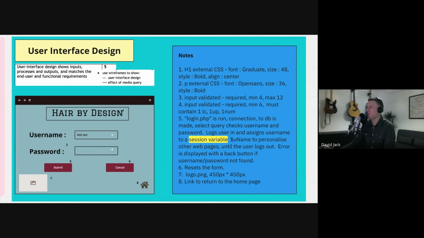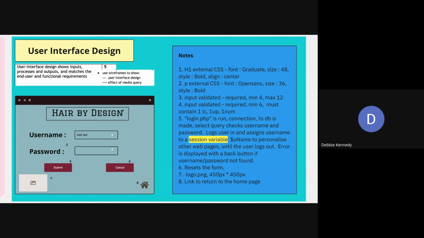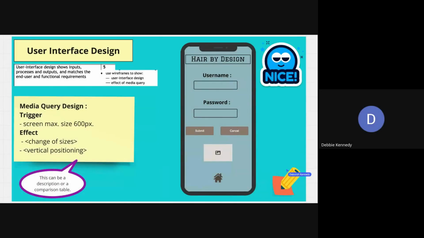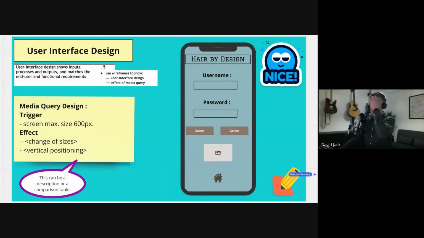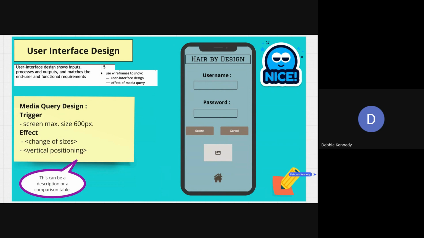Okay, what about the media queries? It said that there were some issues there. I was going to jump in and ask about that one as well. So media queries, let's have a wee look over here. Do pupils have to do another drawing for each of the user interface, for each different size? Oh, absolutely not. What we would suggest, so you've done all your user interface for the big screen for the browser, is one drawing to show what it would look like.